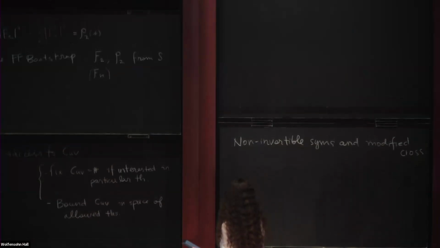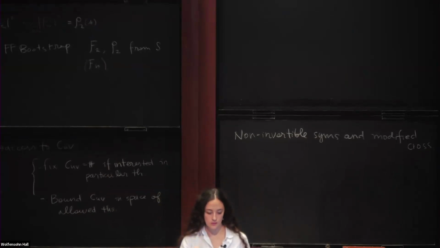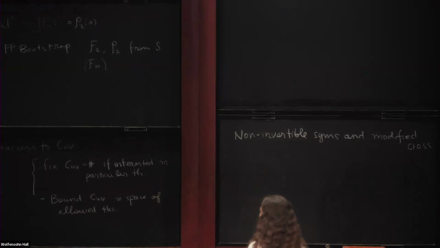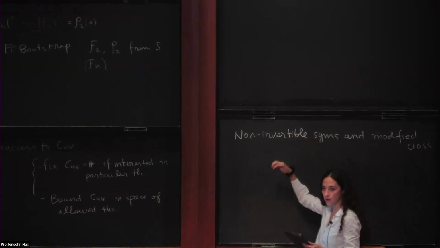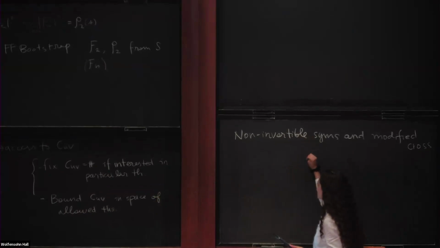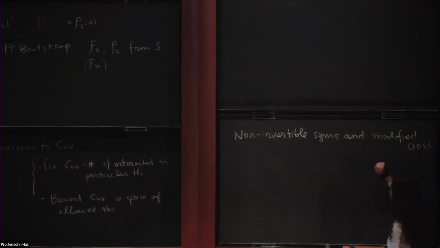So this is actually something that you probably heard about last week as well. Christian Copetti gave a talk. And this is something quite recent we found out. Basically, for this new type of symmetries that you can have, in particular these non-invertible ones, we'll see that it can lead to a modified crossing condition for the S matrix.